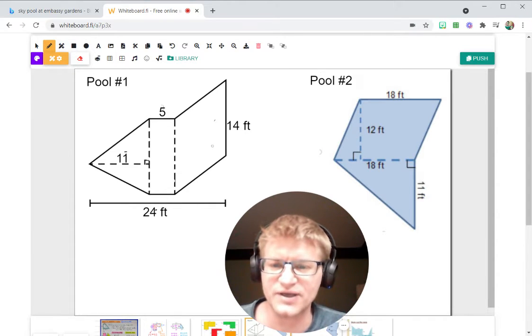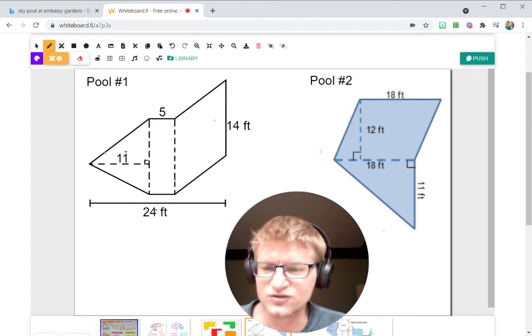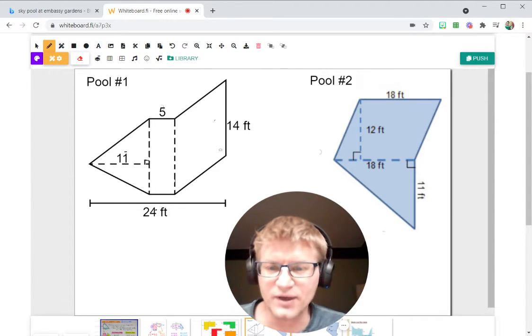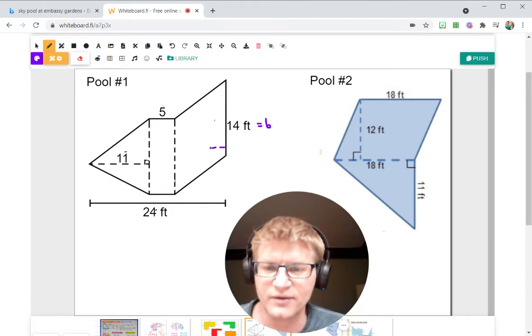What are the shapes? So here I see a parallelogram. I see a rectangle, and I see a triangle. So then we try to find the base and the height for each of those, right? And one thing that we might want to look at is, if this is a parallelogram, what's the height? I can say this would be the base right here, the base of my parallelogram, right? But what's my height? So my height would have to be like a dotted line going this way, right?